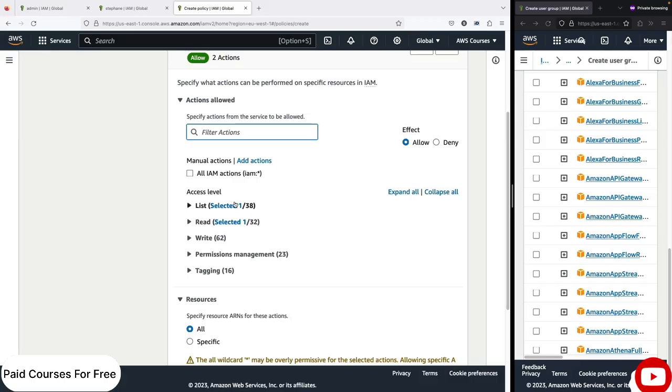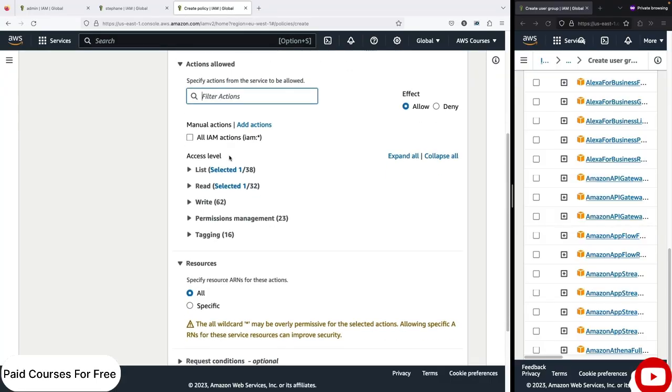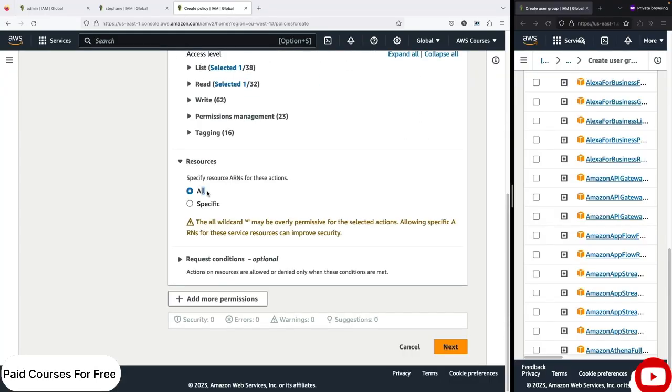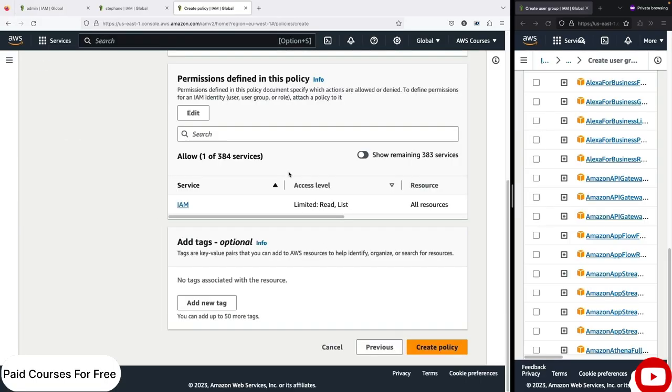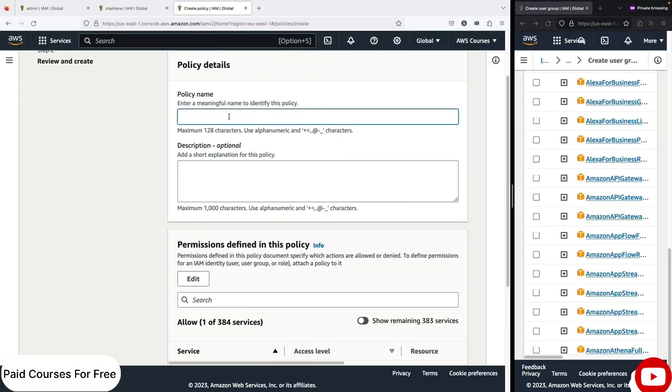And as we can see, we have selected 1 out of 38 in list and 1 out of 32 in read. And then what do we want to authorize this on? So on all resources or only specific resources. This is a very simple one, but as you can see, this builder is very handy. And when you click on next, you can have a look and say my IAM permissions.